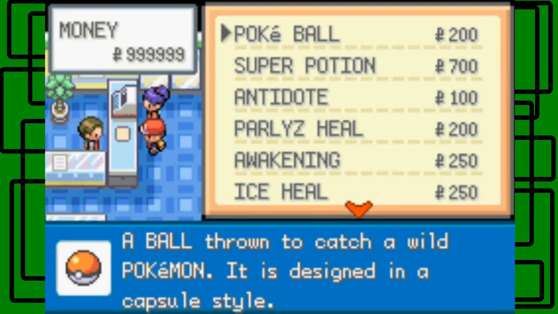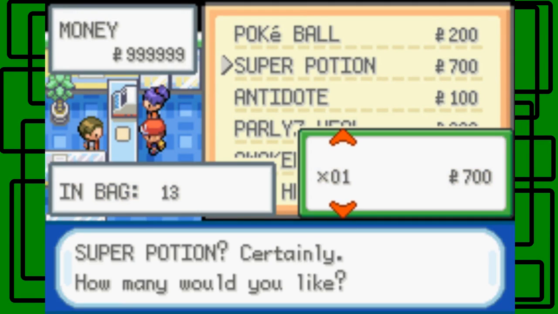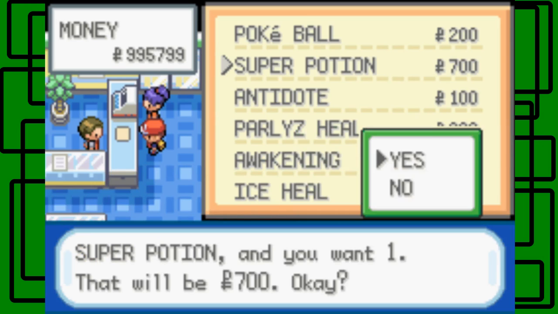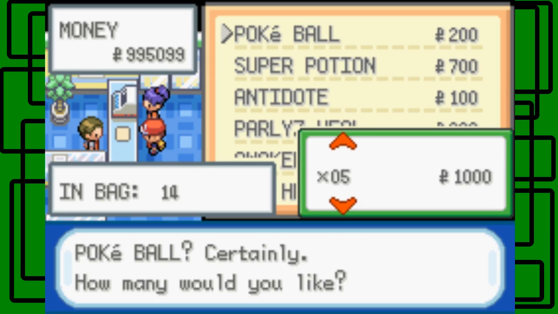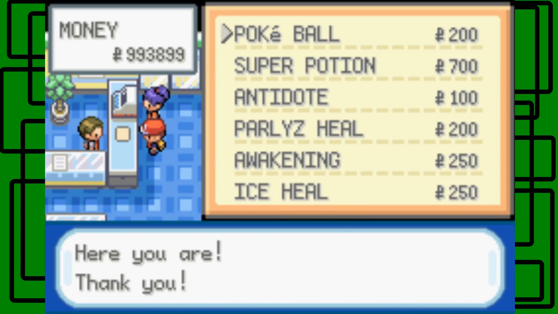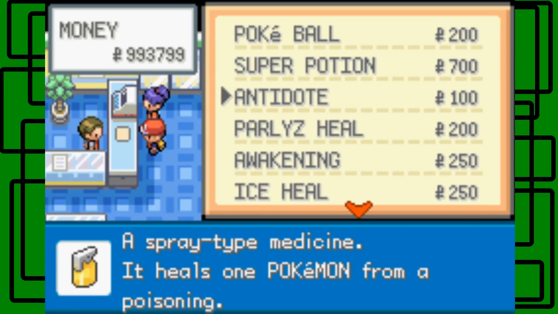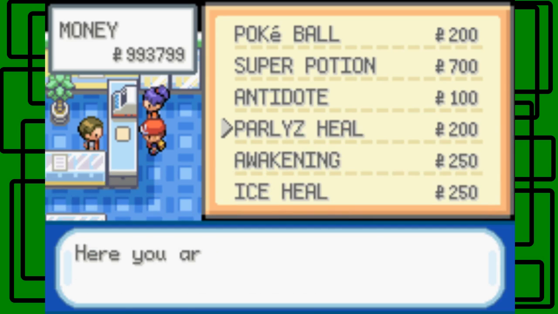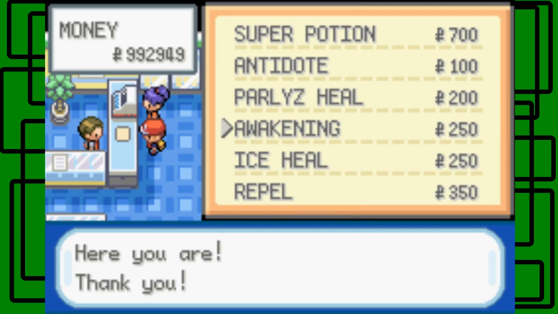What do you have on your to buy? How many Super Potions do we have? Oh, we have max money, so we want to actually sell. We actually want to spend some more money here. I want to get an even 20 Super Potions. That's cool, I guess. But Poke Balls, let's buy 6, I guess, to have an even 20. Antidotes. We'll buy one more, I guess. Paralyze Heals. Buy 2 more, or 3 more, actually.